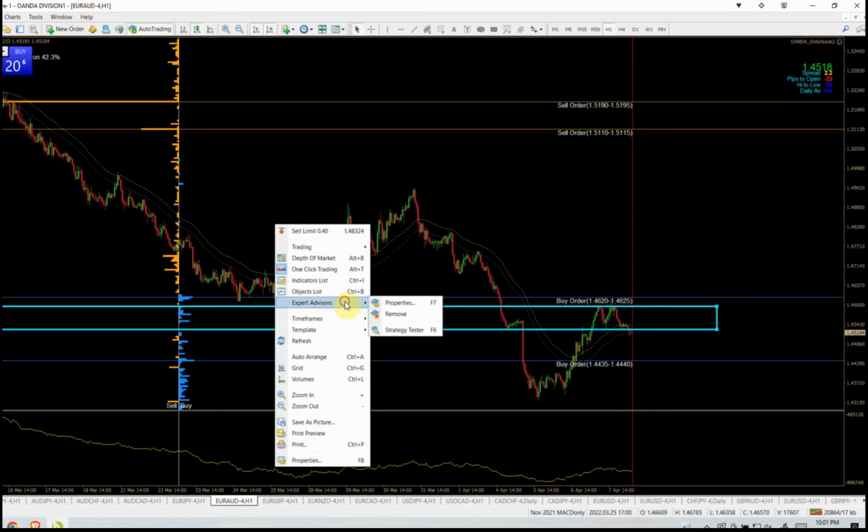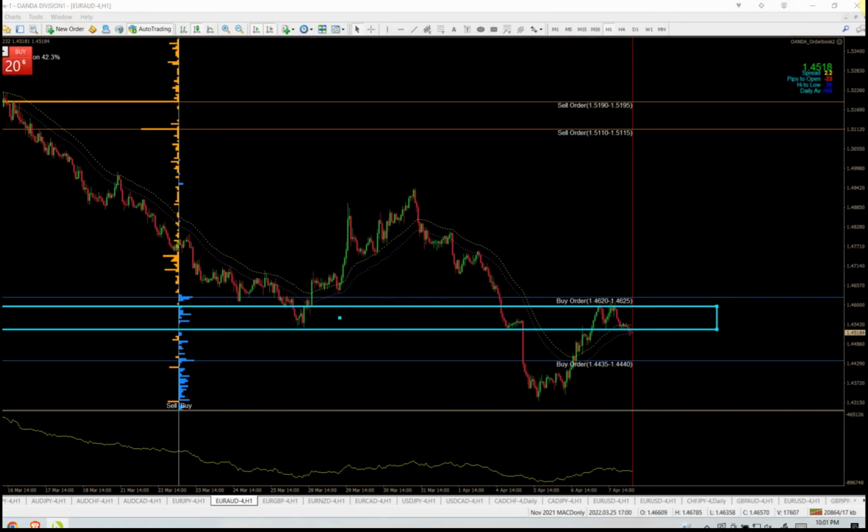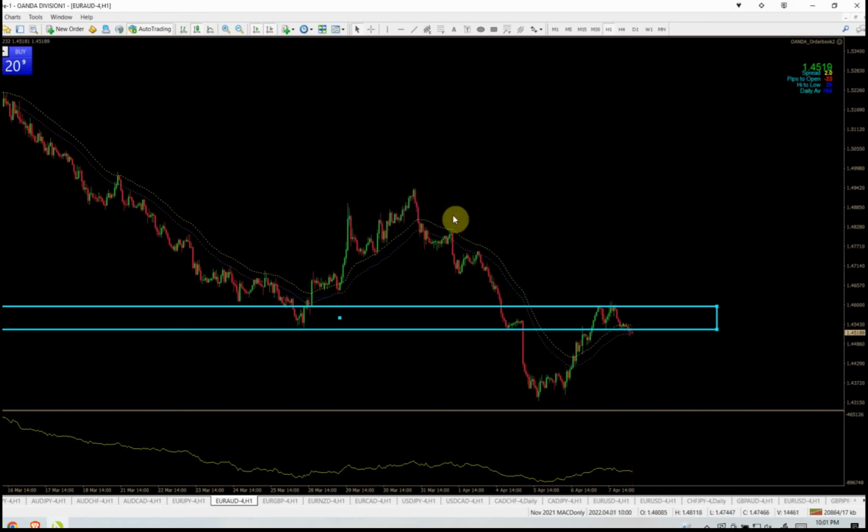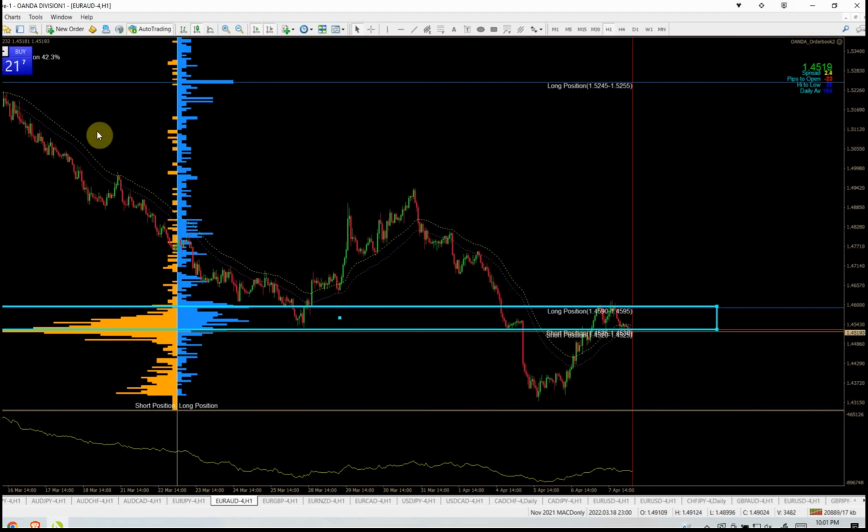So when I add it to a chart, I go in and change it to open positions instead of open orders, and I change it to non-cumulative, which shows me pretty much everything. I hit OK, and we'll let this thing refresh, and you can see it makes it a little bit more beefy. What I want you to notice right now is this area inside this blue rectangle I've drawn.